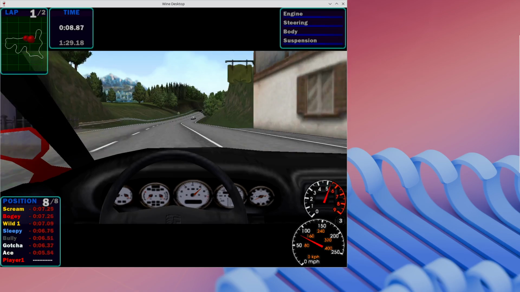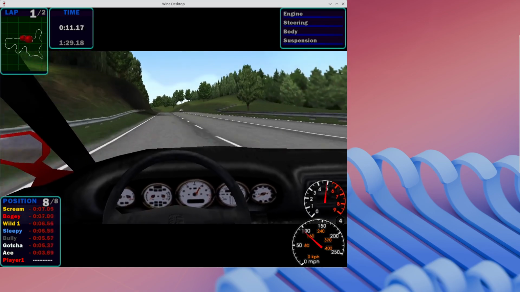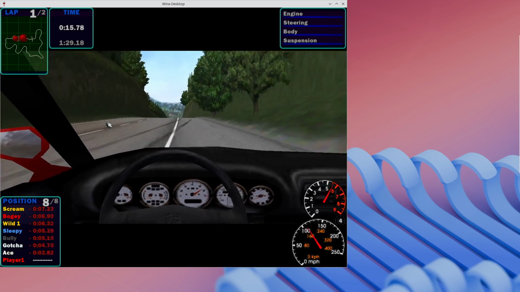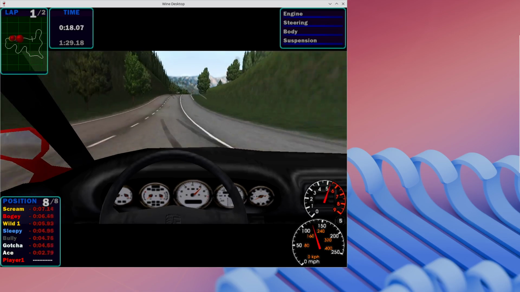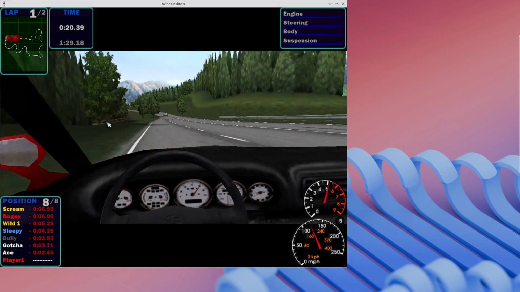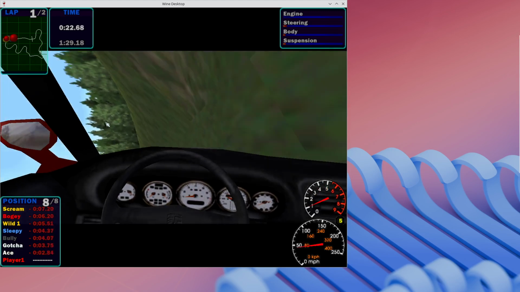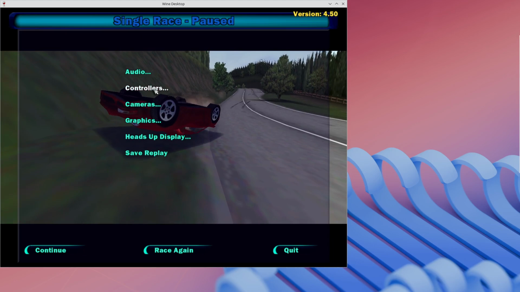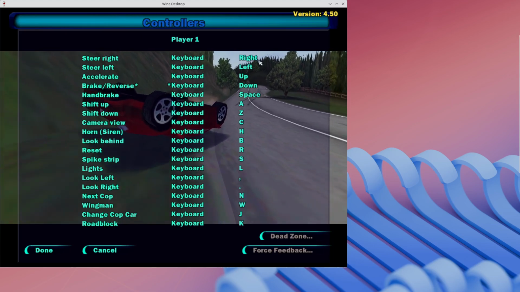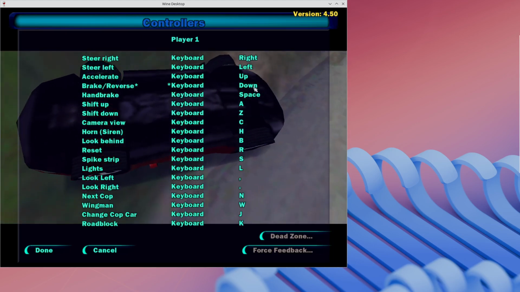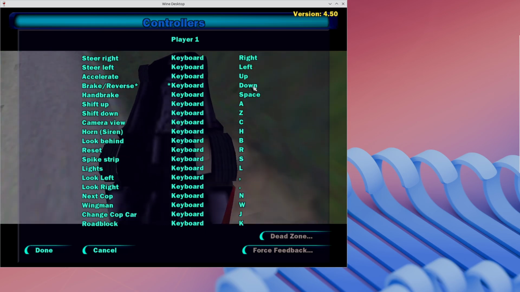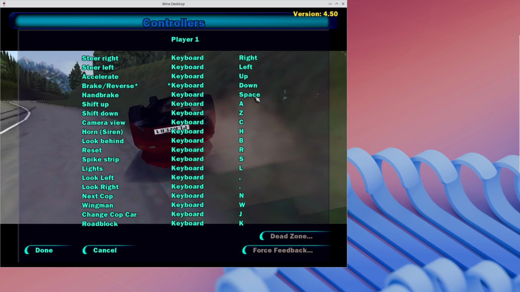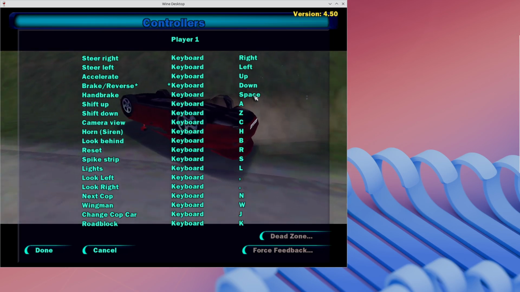Left, right arrow keys to move the steering wheel. Woohoo! Let's see the controllers. So left, right, up and down. You should use the brake when you will not be able to control the machine, the car. And also handbrake with space.